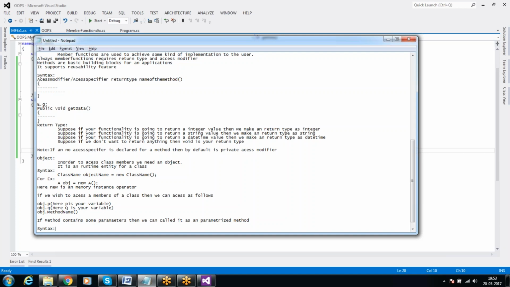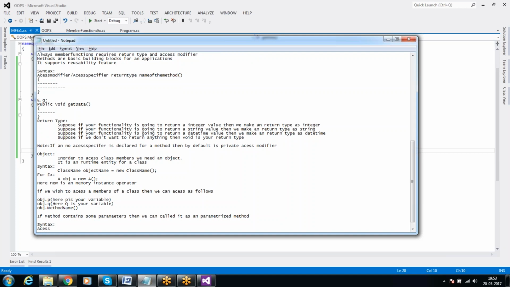Syntax: access modifier, space, return type, space, method name of, data type, space, variable name.